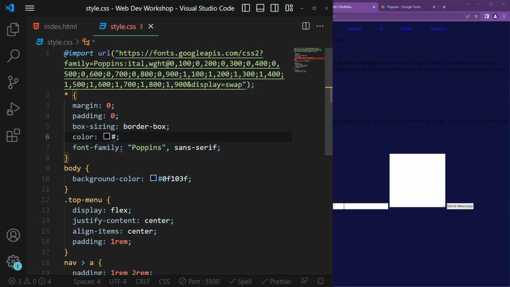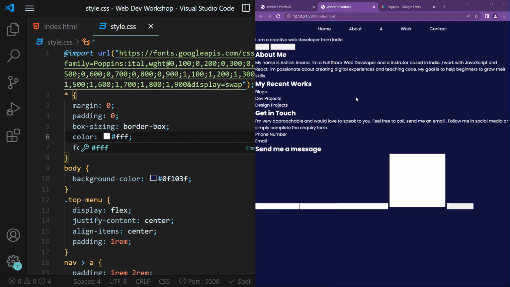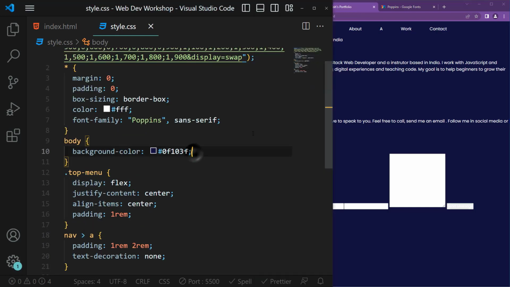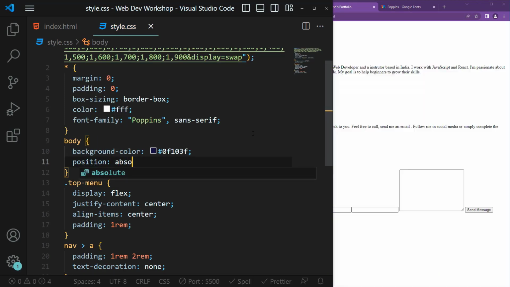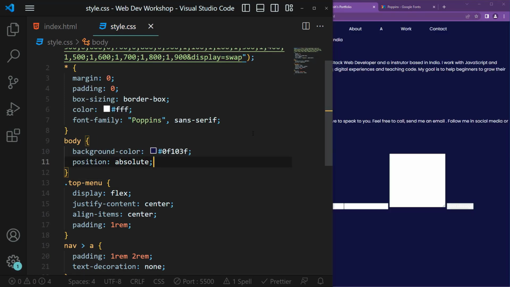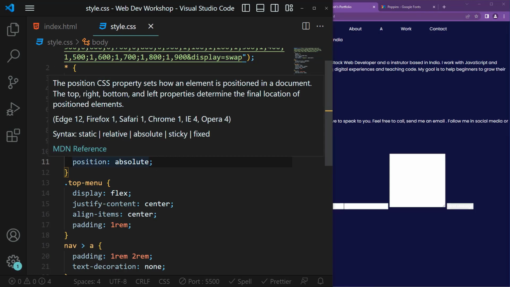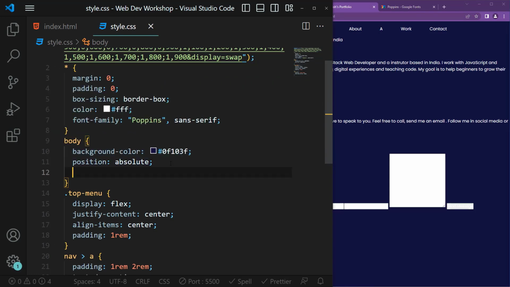So here I'm going to say FFF like this, and now you can see that we have this nice background color. In the body element, we also want to have the position as absolute so that the rest of the positioning is relative to our body element, and we'll give it a top 0 like this.